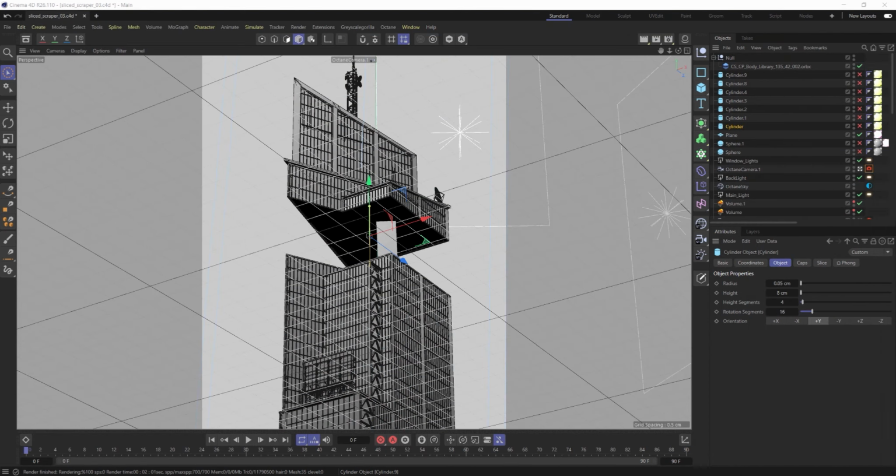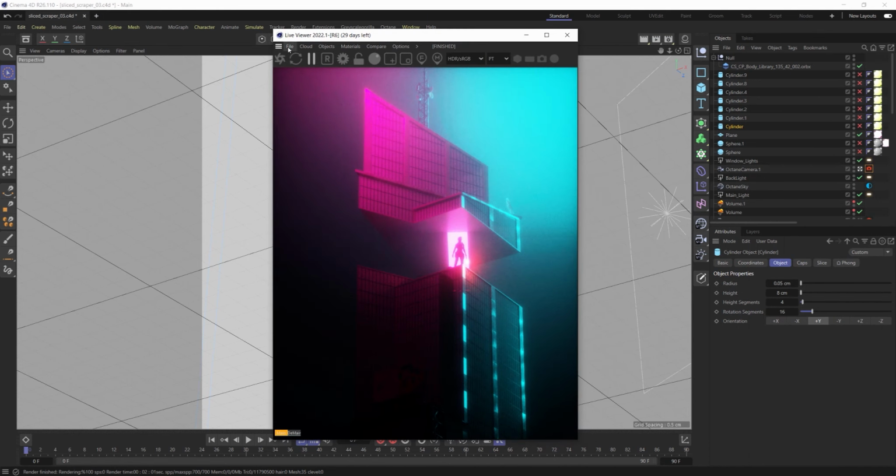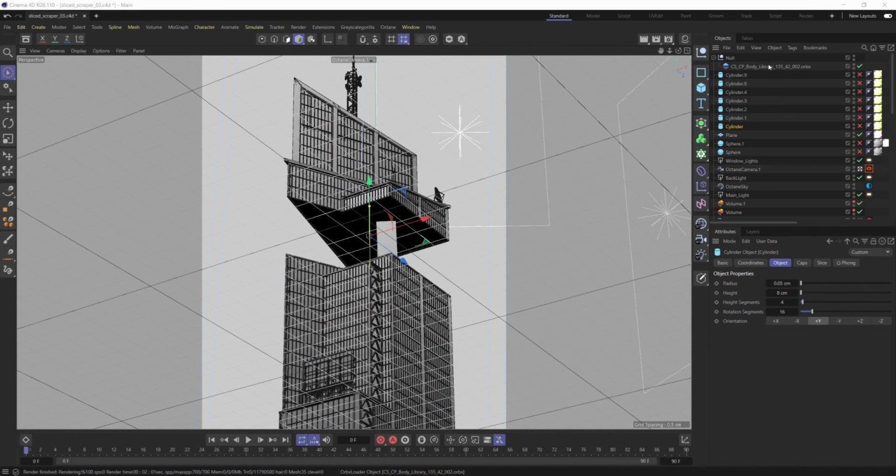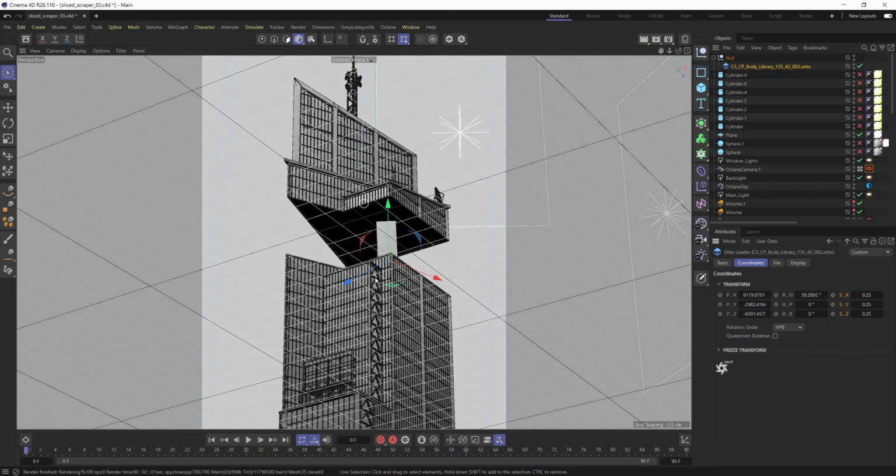So all I simply did is you can open up your Octane live viewer, and to import them is really, really basic. You just say import Orbx and then locate that download. And this is how it comes in. And all I had to do here, I needed to scale it down a lot because remember I scaled this scene down as well, just like I did with the other scene, in order to keep my fog volumes kind of smaller size and not have to scale them up massive to fit the scene. And just like that, I threw them in here.